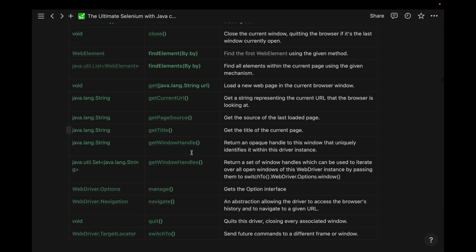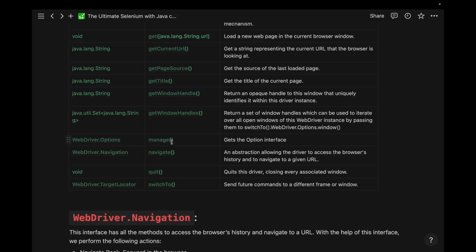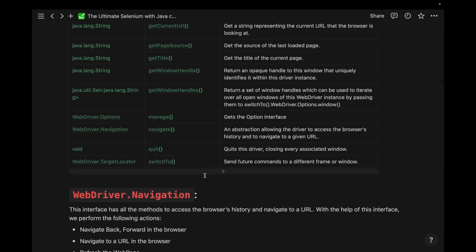Similarly, page source, current URL, and manage are methods which give us these inner interfaces of WebDriver. Manage will give you the option interface. Similarly, navigate will give you the navigation interface, and switch to will give us the target locator interface instance. We will use all these methods.